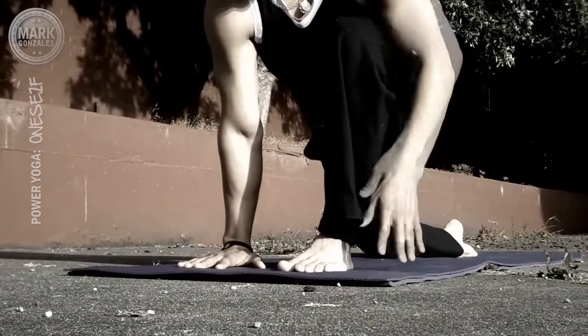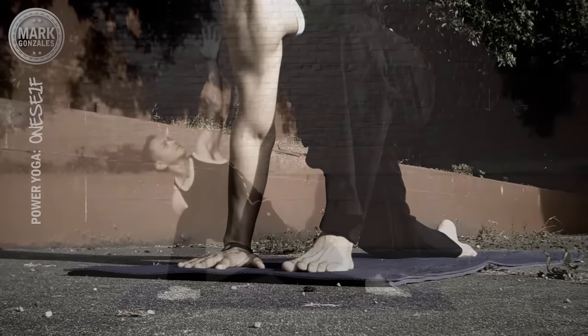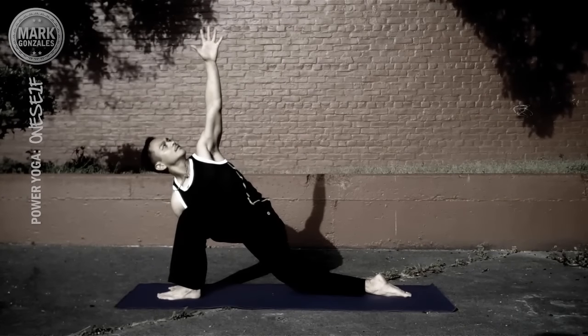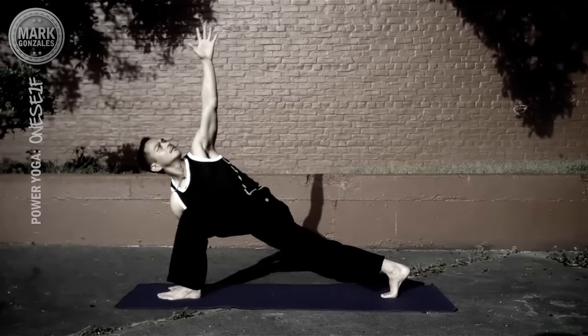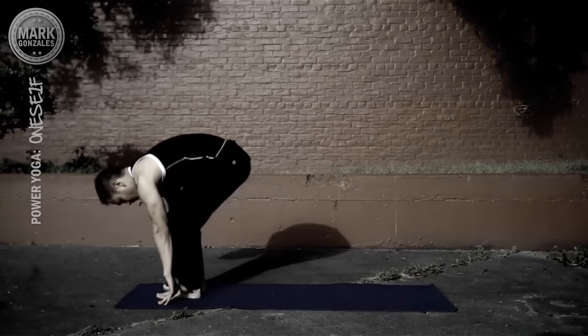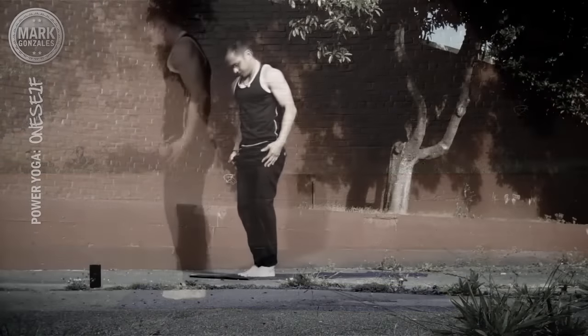Exhale the hands down and twist to the left. Reach the arms up to open up the chest, creating a low lunge twist. Curling the toes on the right foot, send the heel back, and lift the knee for a lunging twist. Looking down, left hand comes down and step the right foot forward as you fold. Slight knee bend as you inhale back to standing.